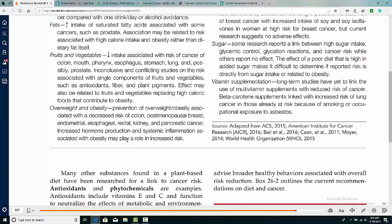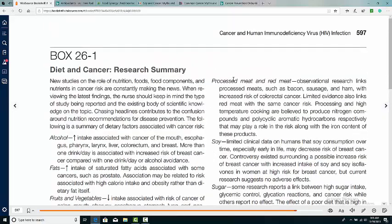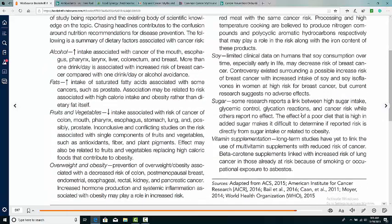We have drawn many obvious correlations between overweight and obesity, including the fact that the more adipose tissue you have, the more estrogen production you have in your body. And higher exposures to estrogen increases the risk of many estrogen receptor positive cancers. So literally, too much body fat increases cancer risk in both men and women. Processed red meat, so your hams, your sausages, your bacons, and red meat in general, because of the high iron content, as we've looked at before, increase risk.